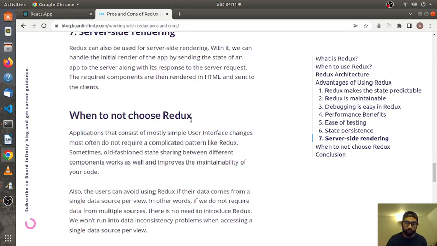At that point you can use Redux. So before you use Redux, you need to decide which sort of application architecture you have. Now we know what Redux is, how the data flow of Redux works, and finally the pros and cons. Now it's time to dive into VS Code and start working with Redux. Let's see you in VS Code.